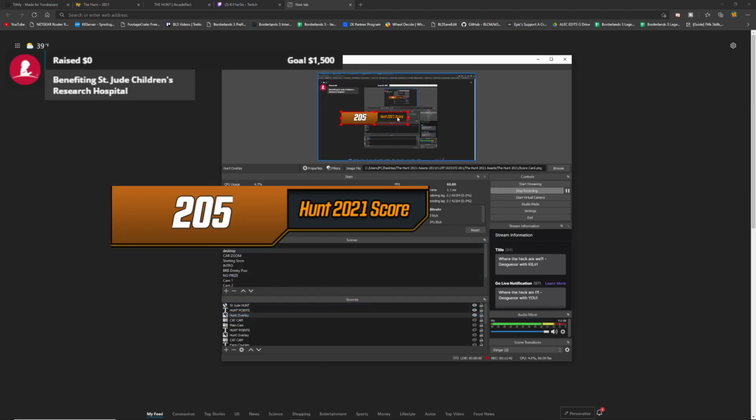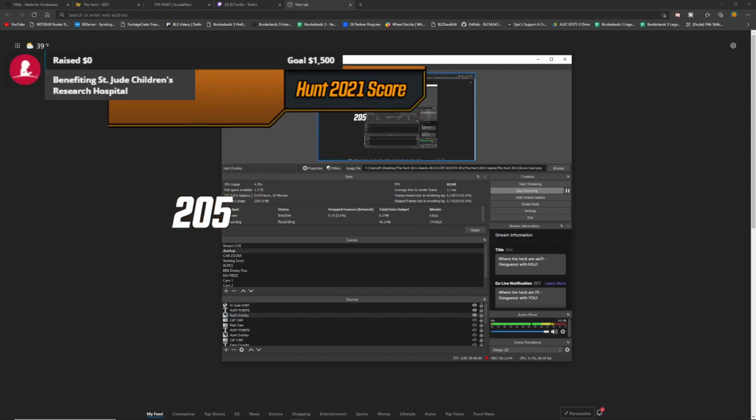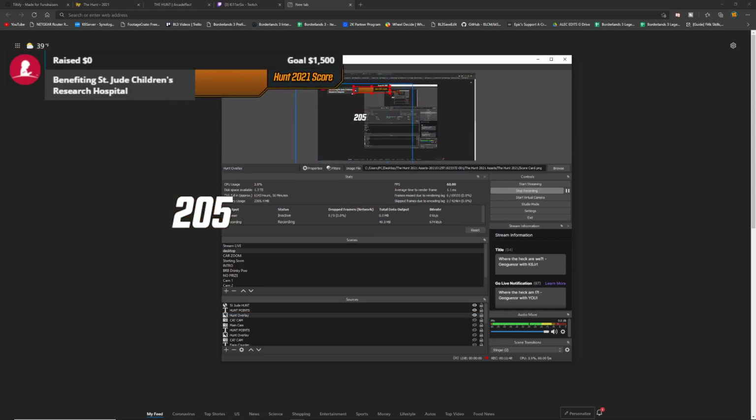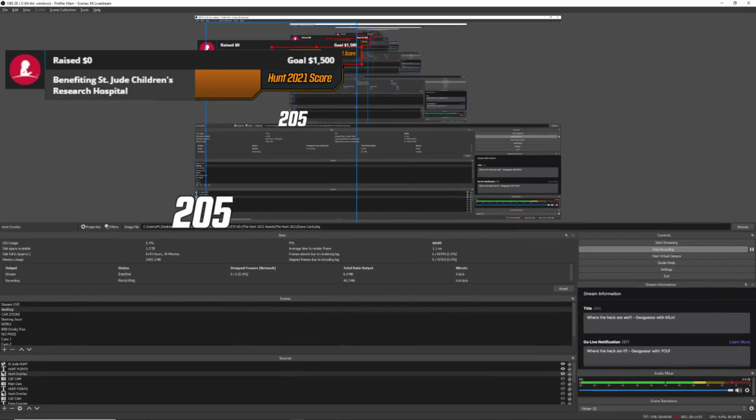why is it not letting me move it? There we go. So then what I'm going to do is make this about the same size as that, and then just shrink it down. And then let's make this bigger so I can actually see what I'm doing. Once that's about the same size, I'm going to lock them so that I don't accidentally move them. Obviously you can tinker with this a little bit more, make it a little bit nicer.